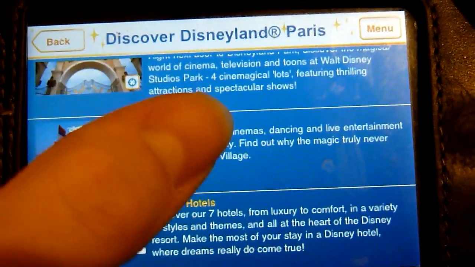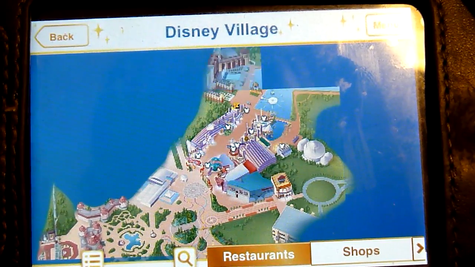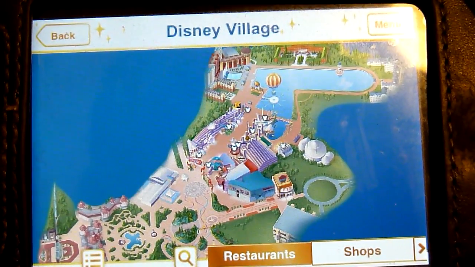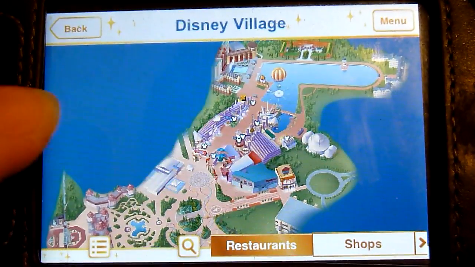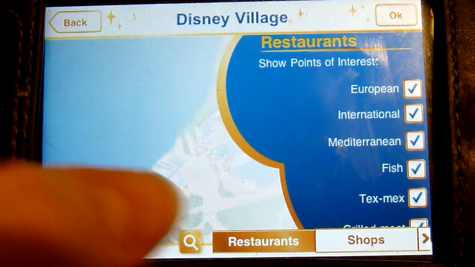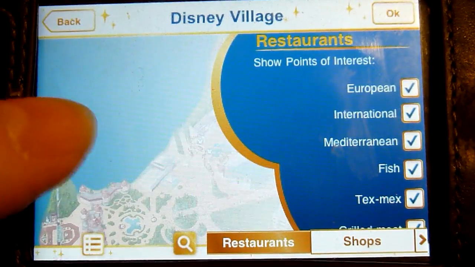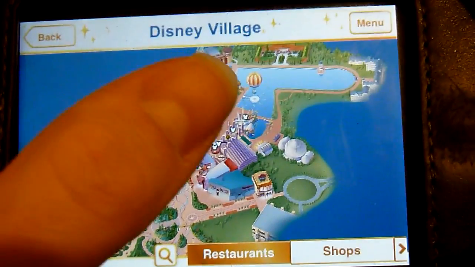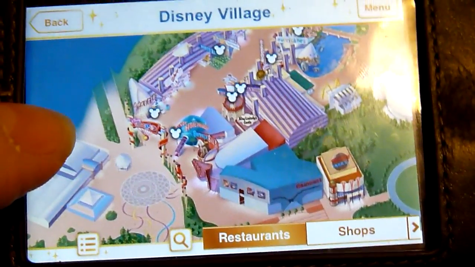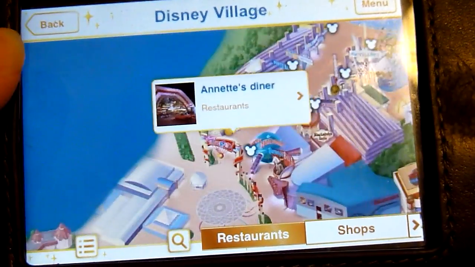Okay, let's go back. Let's have a look in Disney Village. Restaurants. They've been clicked. Let's zoom in. Okay, I think I must have pressed something by mistake. What should we go to? Let's zoom in. Annette's.